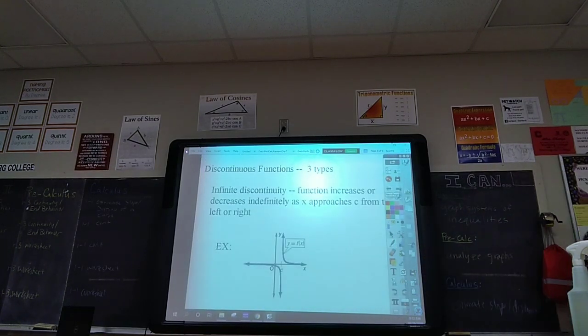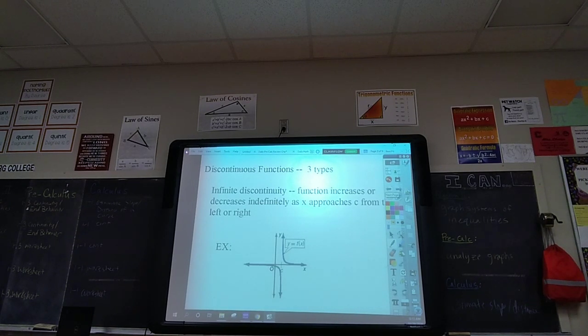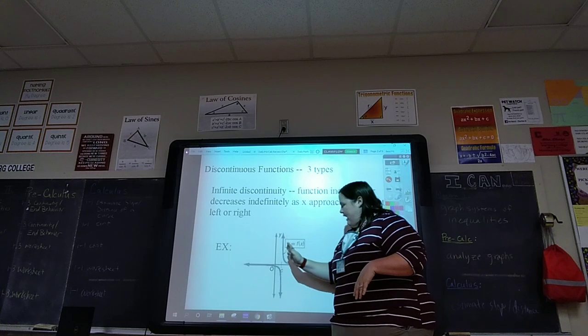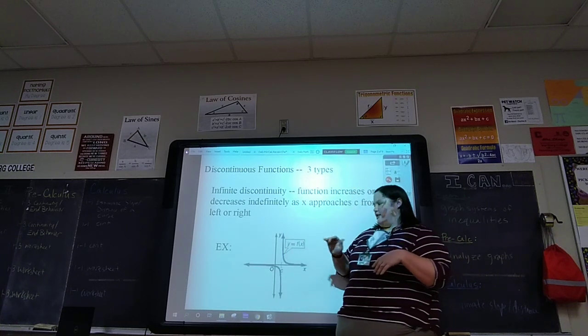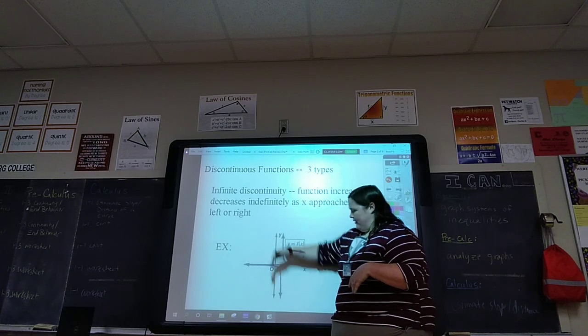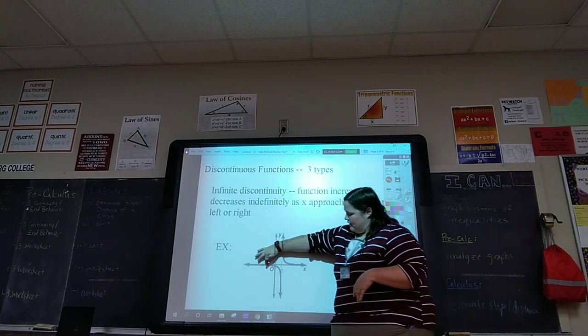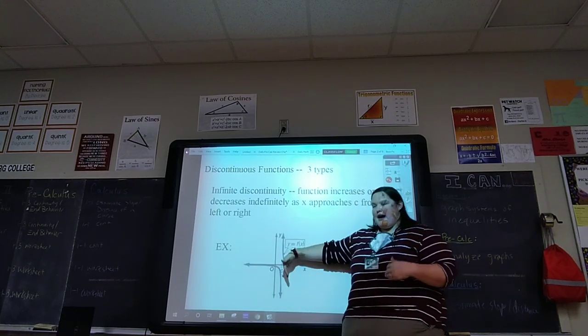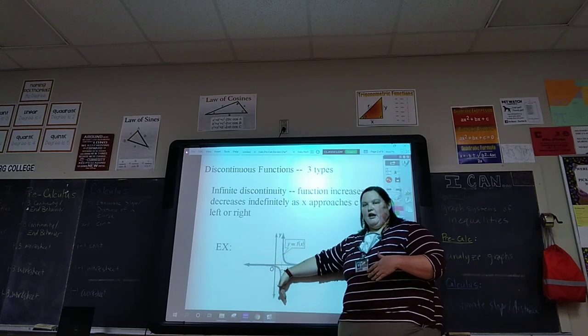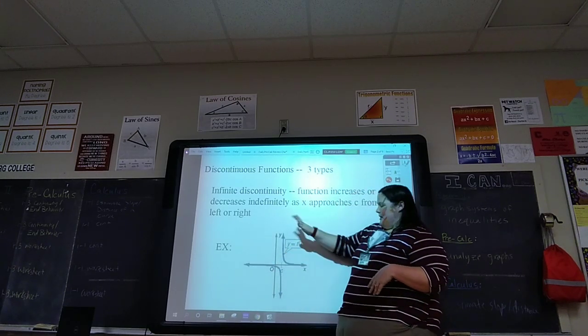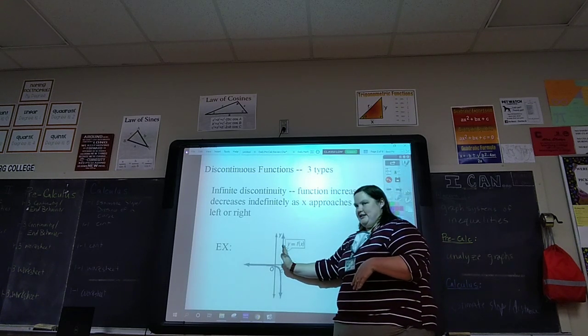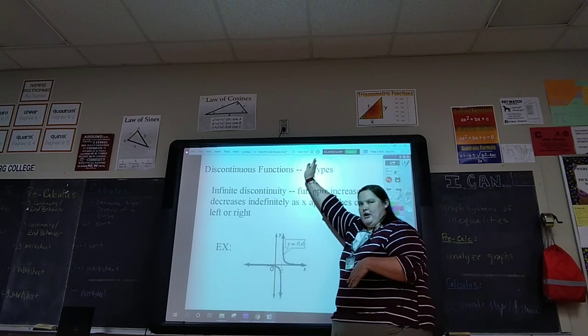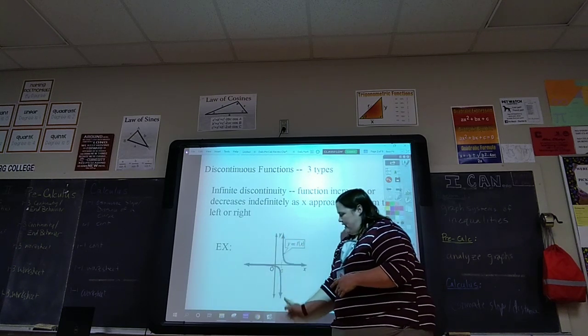So we're going to look at three different types of discontinuity. This is the one we'll probably look at most often: infinite discontinuity. That means there's one value that the graph comes up really, really close to, but never crosses. So this would be like an asymptote. This side of the graph is going along, and it basically hits a wall, but then it still goes straight down. So it doesn't just stop there. It just follows that asymptote for the rest of the time. Same thing on this side. It's going along, and it hits a wall, but it doesn't stop. It just starts shooting up instead. So that would be that asymptote in the middle of that graph.